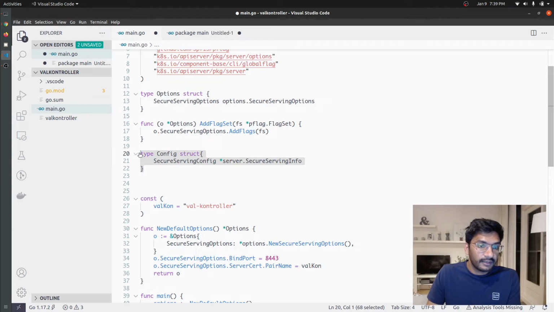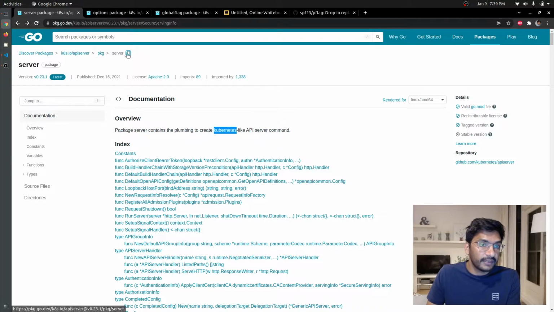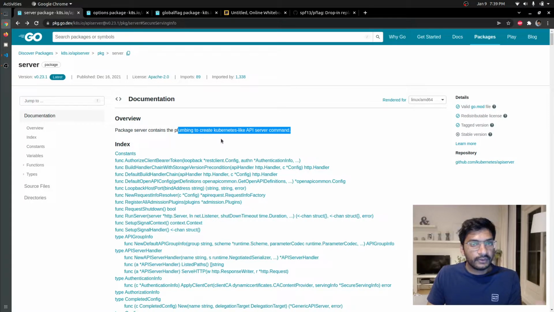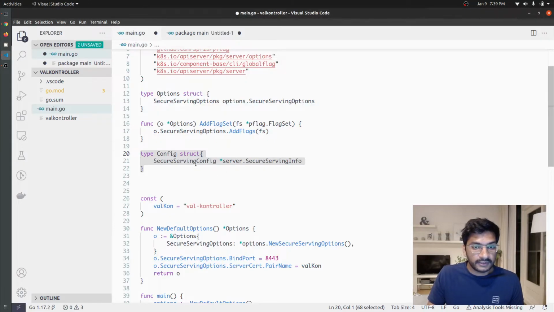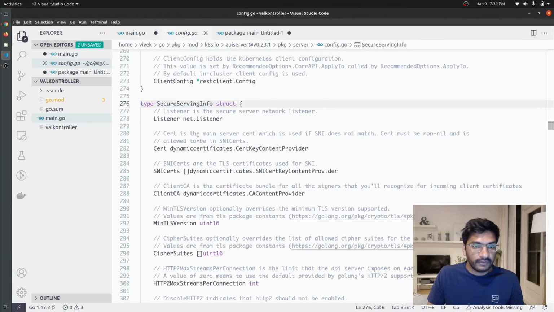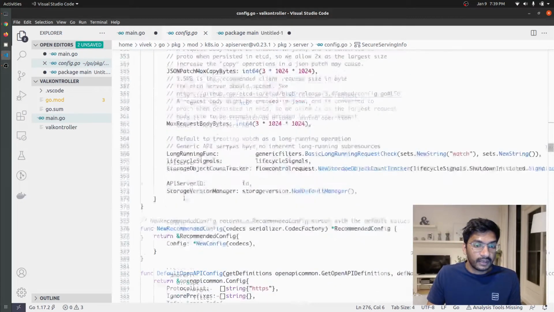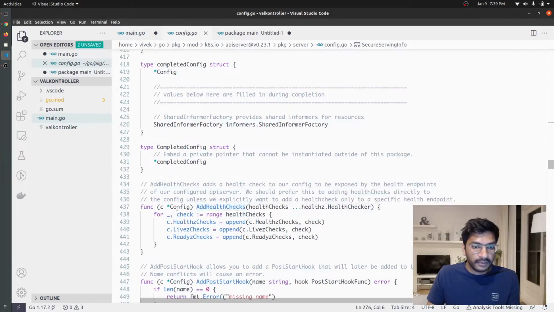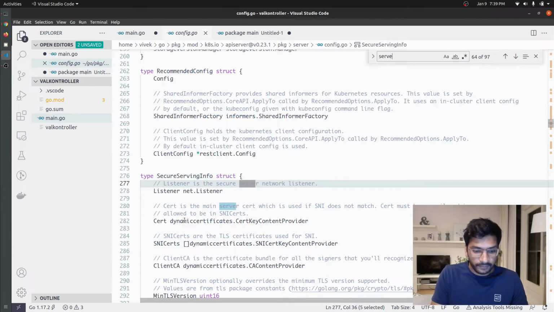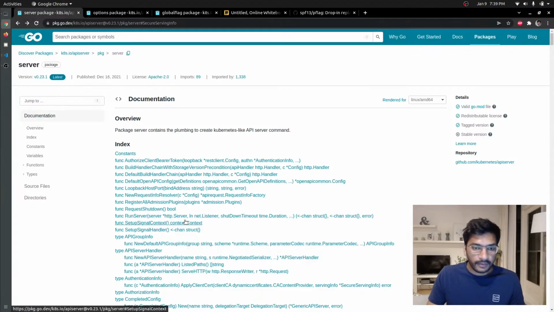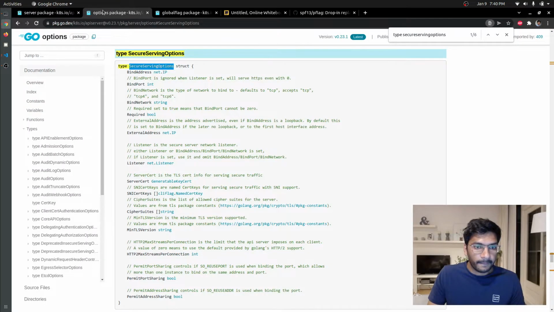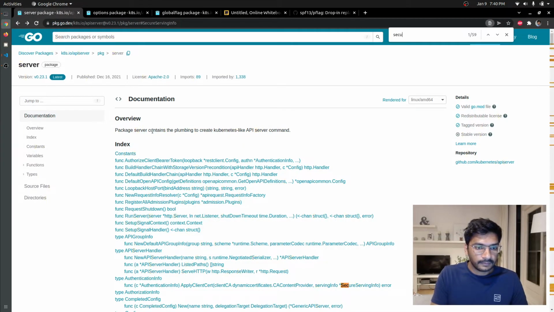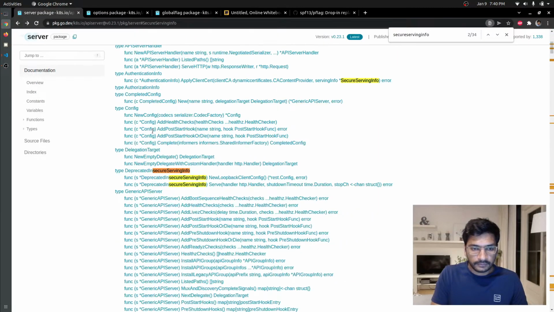But this is the struct that is actually responsible for running the server, and that is the reason we are using this particular package, which can be used to create Kubernetes-like API server commands. If we look into SecureServingInfo, it has a method called Serve, and that method can actually be used. Here we go.